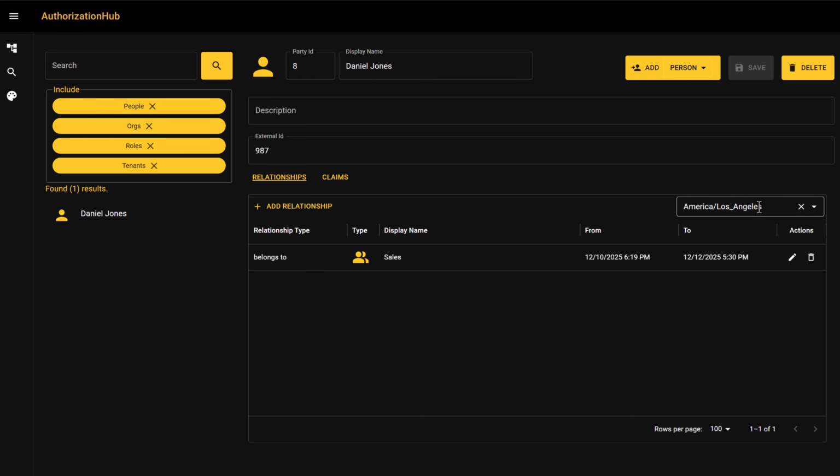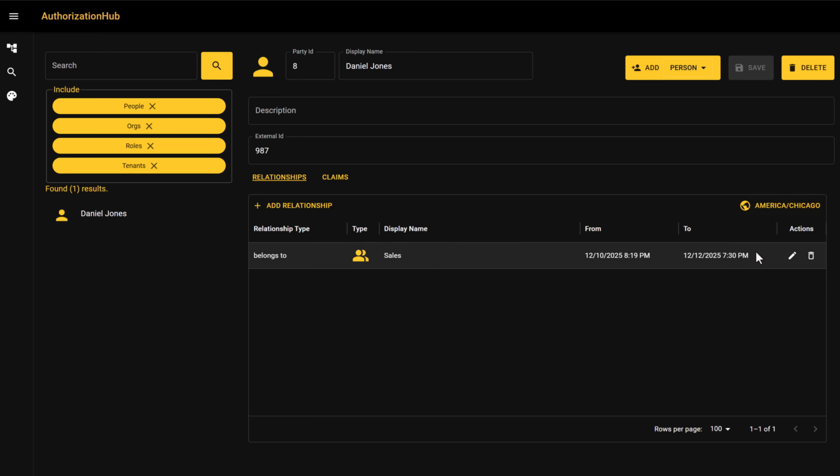And if I switch this back to Chicago, you'll notice that the time actually changes to 7:30 p.m. That's because the application believes it's in Chicago time in Central. So great feature if you have accounts that are going to be in different time zones that you need to manage.